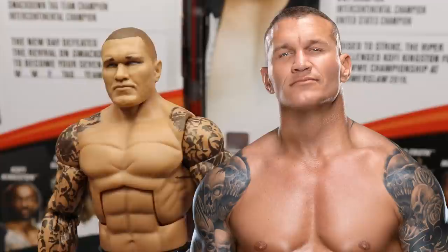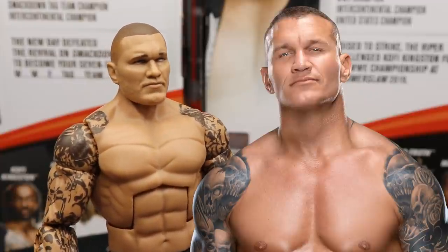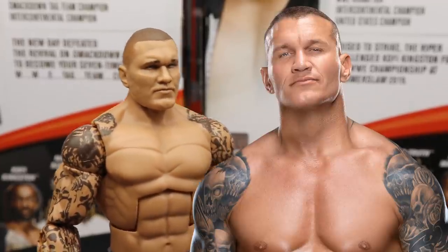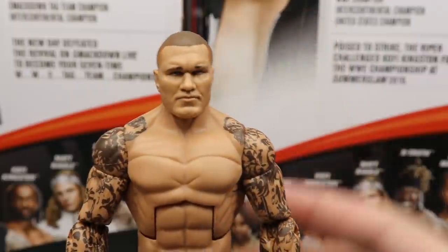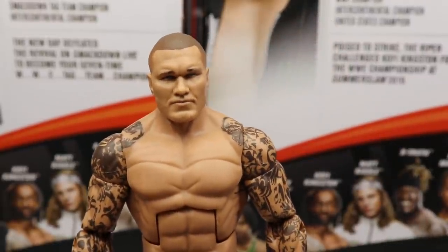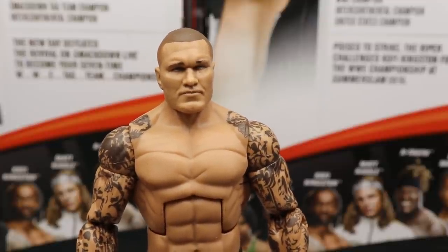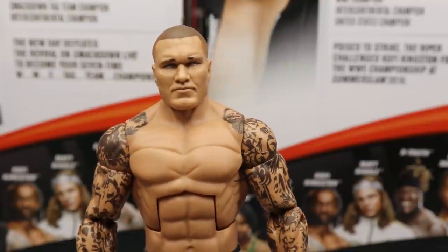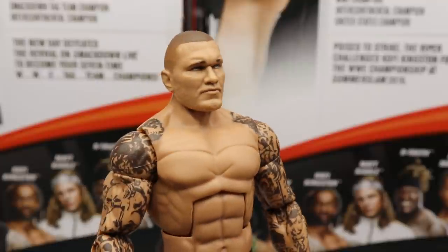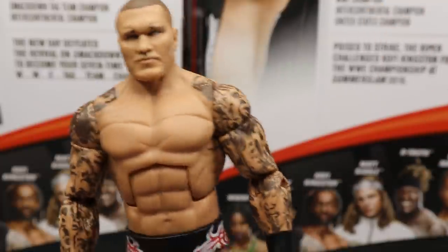I'm not feeling the hairstyle. And I feel like I need to add a 5 o'clock shadow to it. I feel like that will do wonders for this figure. So I'll probably do that in a video maybe for Action Figure Surgery 50 or something. It's kind of reminding me of a true effects version of one of my favorite Randy Orton head sculpts, but without the beard on it. But we'll take a closer look at that when we get to the comparisons portion. So I think a 5 o'clock shadow again would do wonders for this. Maybe like a lip paint or something. We need more details in this face, and I think that would do greatly for it.